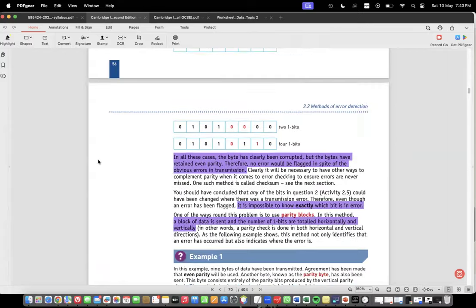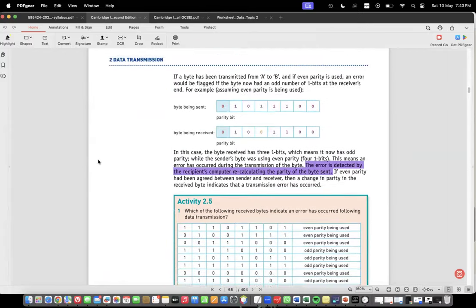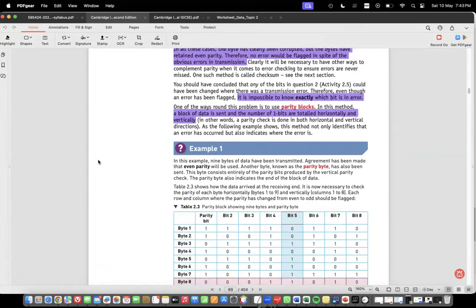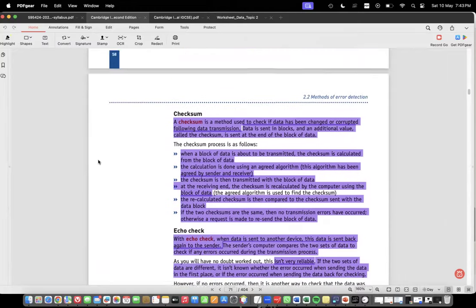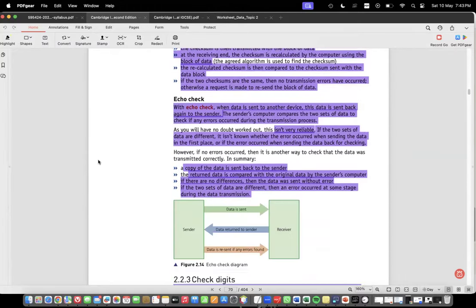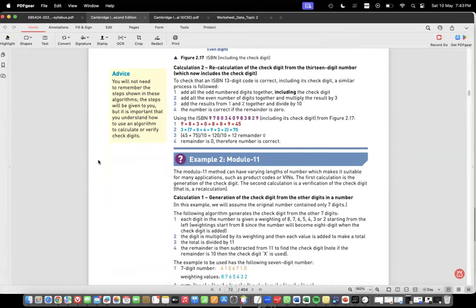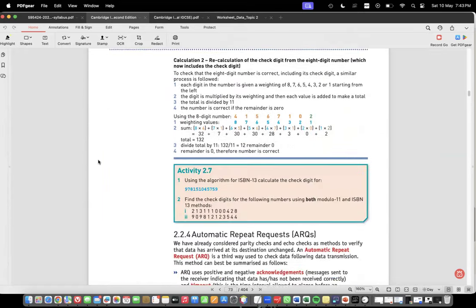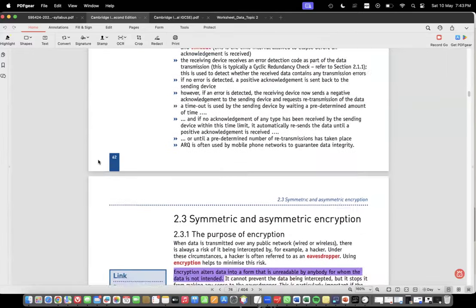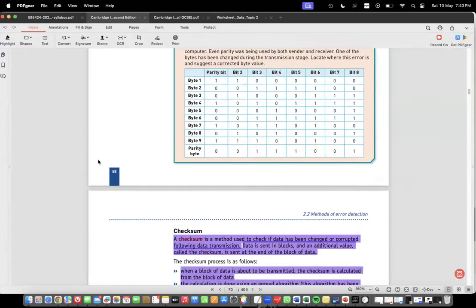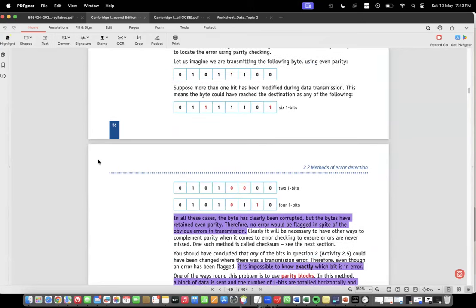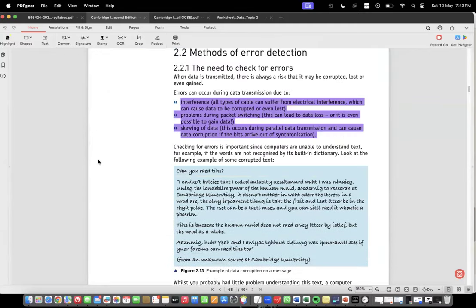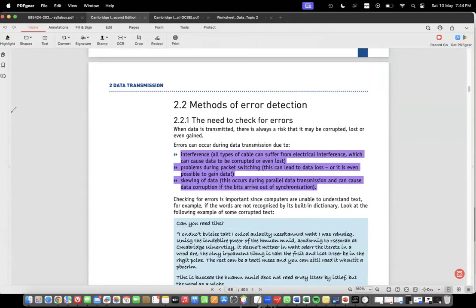I'm showing you one question which is important to learn, like why it is not reliable. You have to learn it. The question is: why do errors occur during data transmission?